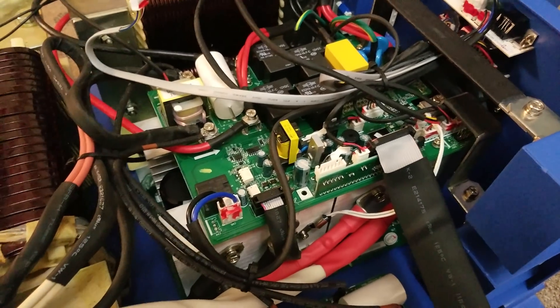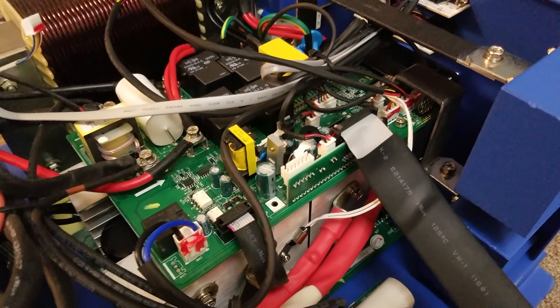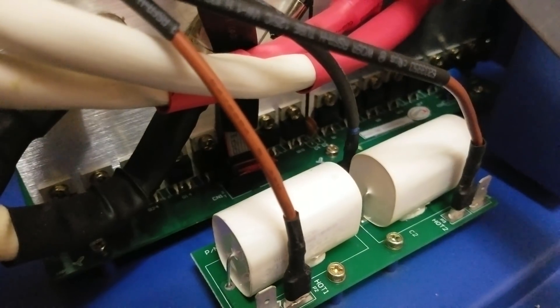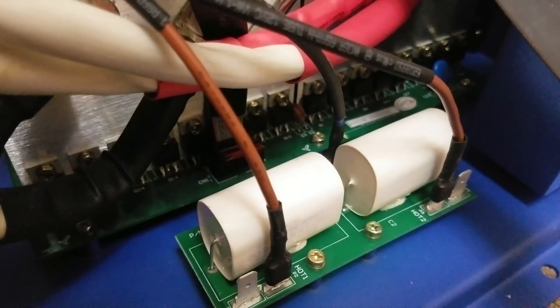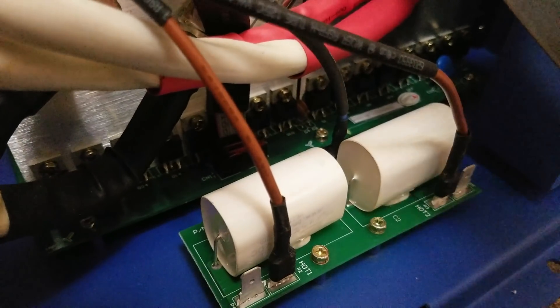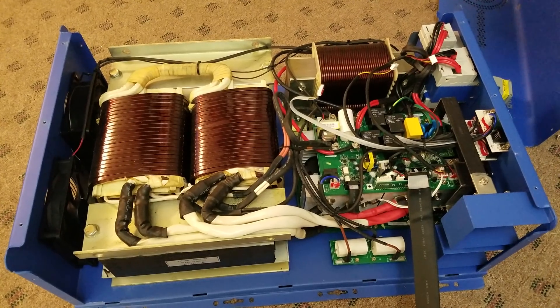I'm not an expert at what I'm looking at, but it appears to be high quality components. I don't see any improper or cold solder joints — they all look done well. Down there are all the transistors lined up on both sides — I'm guessing phase one on one side and phase two on the other side of the board. And there are some massive capacitors in there. That's about it from the inside — mostly I just wanted to check out the wiring and see what it was like.